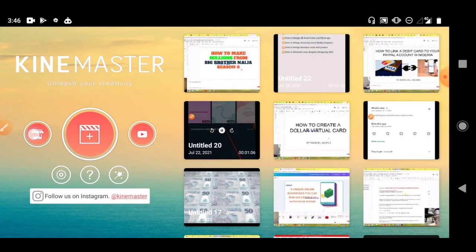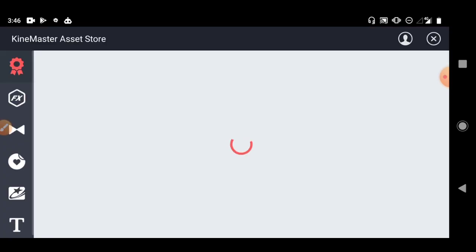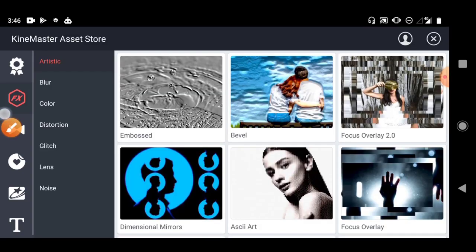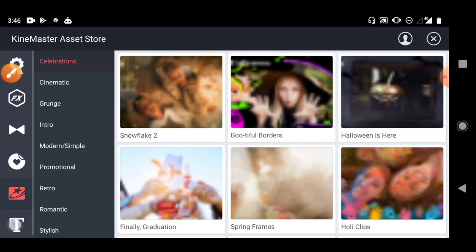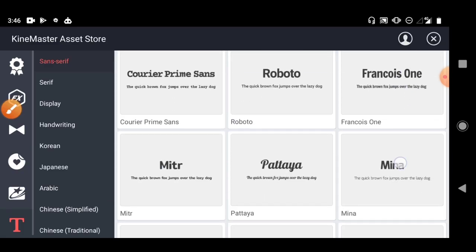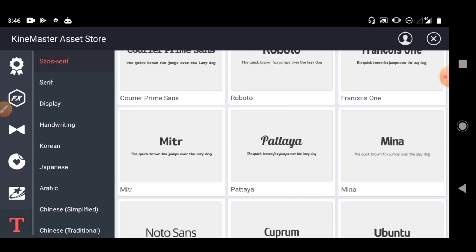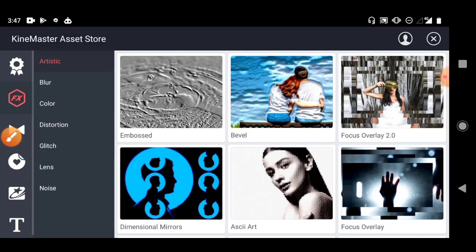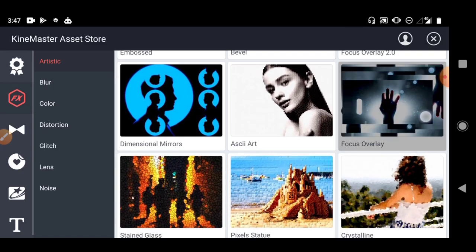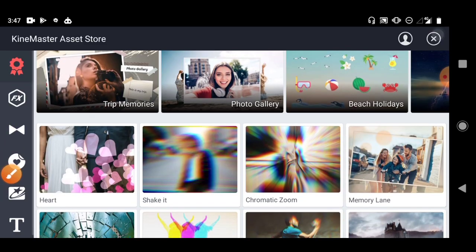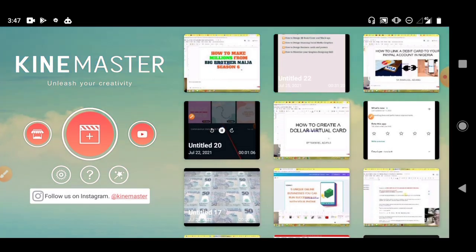Okay, so this is the KineMaster app, which I believe you've all installed on your phone right now. Okay, here you can access the asset store. Okay, you'll be able to get stickers, effects, clip graphics, textiles, and all of that. Okay, you'll be able to get all of them from your asset store. Okay, so let's say there is a font type that you like here. You can just download it, then whenever you're editing a video, you have it in your editor there that you can use. Okay, also there are effects that you can download, okay, that you can also use during video editing and all of that. That's the asset store, sorry.